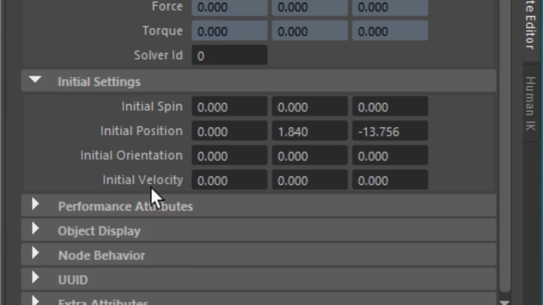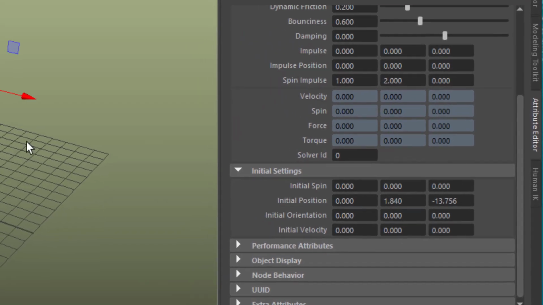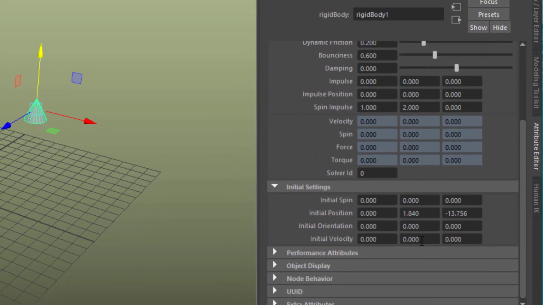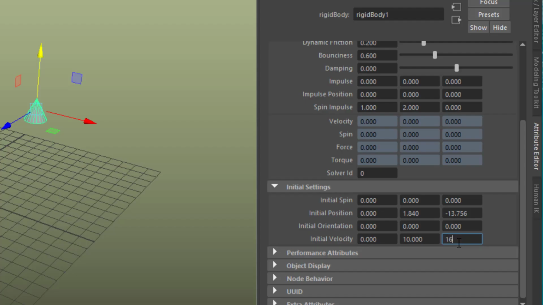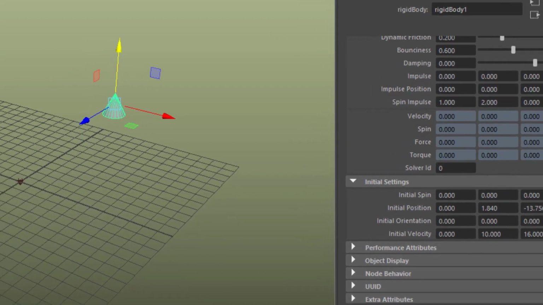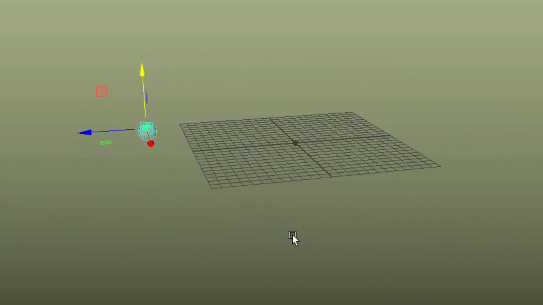This is a good start, and what we'll do now is we go down to the initial settings, and in the initial settings we have an initial velocity. That is basically how we shoot this cone into space. This is the y-axis, which points up. Let us give this the value 10. So the initial velocity up here is 10, and since z is this direction and we want to shoot our cone into this direction, we give it a slightly bigger velocity. So this is what it does. That's not too bad at all.